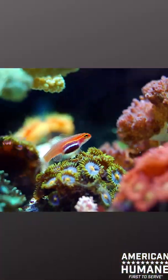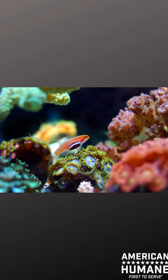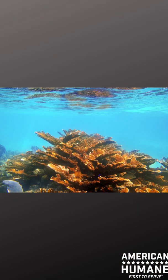Sea Corps works hard to raise new coral. They grow them in specially protected areas like aquariums. And once those corals are big enough, they are planted in reefs where they can continue to grow and make the reef strong again. One example of a coral reef that needs help is elkhorn coral, which looks a lot like the horns of an elk or a moose. Elkhorn coral used to be found all over the Caribbean, but is now very hard to find. Over the past 50 years, elkhorn coral has been in decline due to water pollution and is now threatened with extinction. That would mean that we would never have elkhorn coral again anywhere in the world.